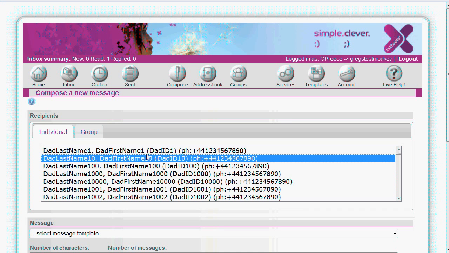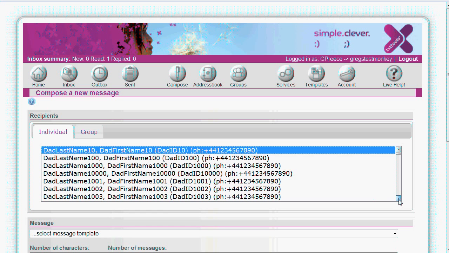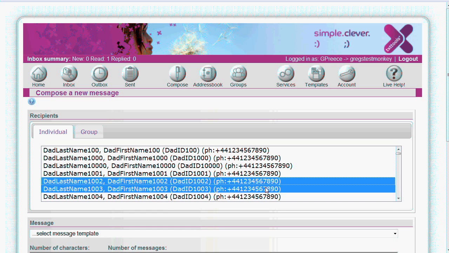Also, looking at the problem some more, we noticed that if you've got more than a few hundred people in here, scrolling down through this list can get really, well, boring. Having to click here, hold control, scroll down here, select another person. This works, sure, but we can do better. So we sat down over a cup of coffee, and we were thinking there has to be a faster way of bringing up your contacts, but it has to be something that people are familiar with, something that they can just get.